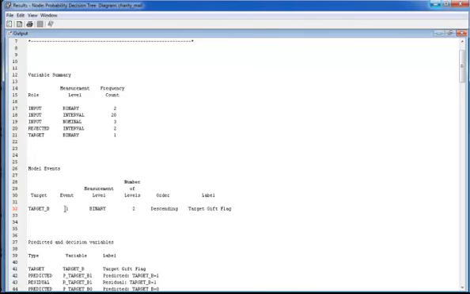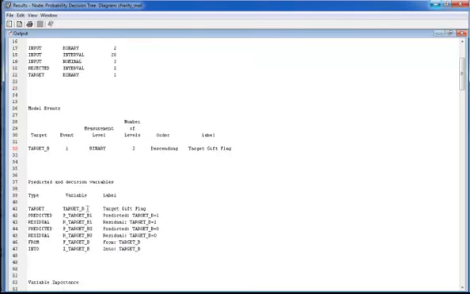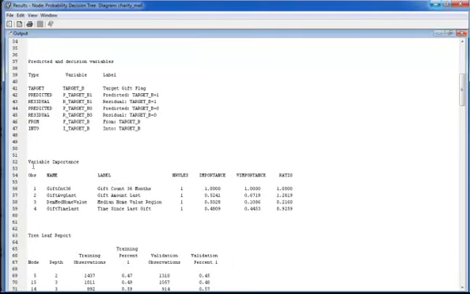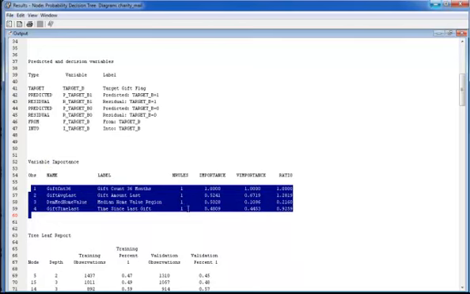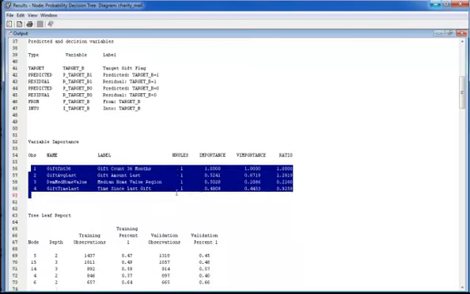If in your data set 0 indicates that the donor is going to donate money, so if 0 indicates the response, then you have to make sure that the event of interest is 0, not 1. Again, here 1 indicates that the particular customer will donate the money or will respond. So the event of interest is 1 here, and we have the number of labels as 2 because it's binary. And here you can see the variable importance again. These are the 4 variables of high importance that we saw in the variable importance output there.